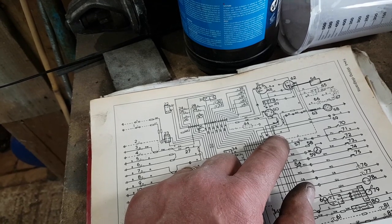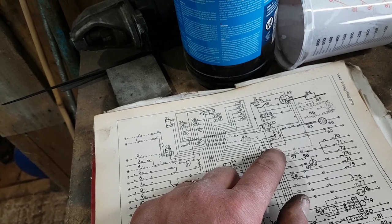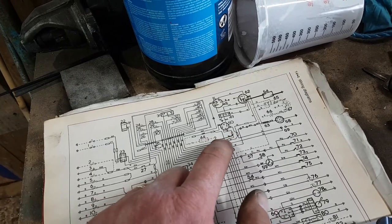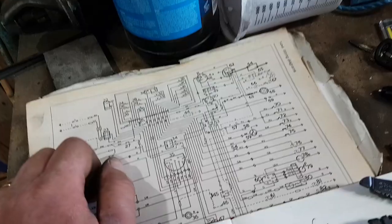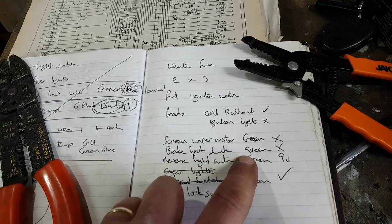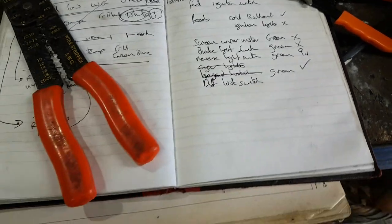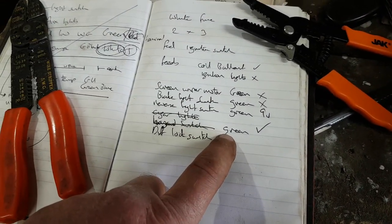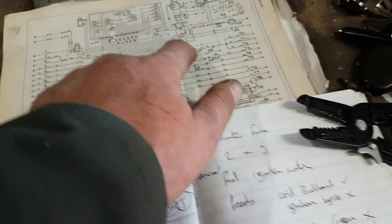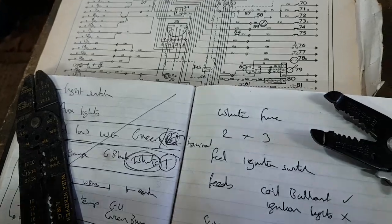goes from the ignition switch, and then goes directly through to the ignition coil, which I know. So I know this circuit is working here. It's this one here that's not working. And all the ancillary devices that hang off that fuse, ignition lights, screen wiper motor, brake light switch, are not working. Reverse light switch, I'm only getting 9 volts out, so I'm going to have to double check why that is. It's got a bit of high resistance, I expect. But the hazard light switch, I'm getting voltage out. And also the coil ballast resistor, which is off this circuit here, but middle fuse in my fuse board. You can see why these things get really confusing.